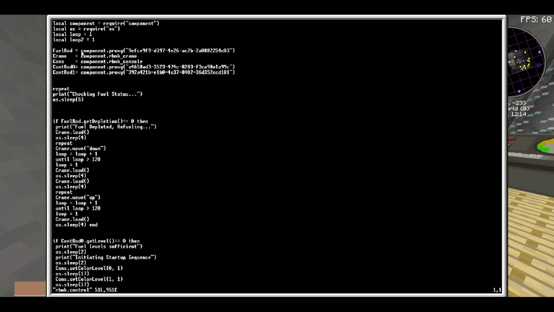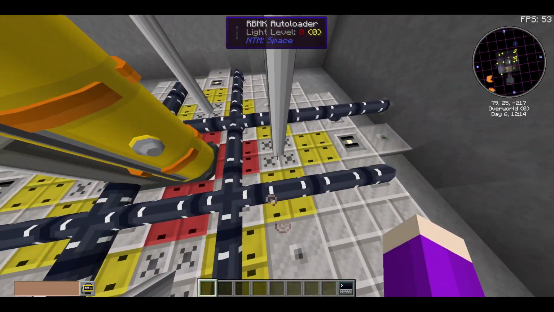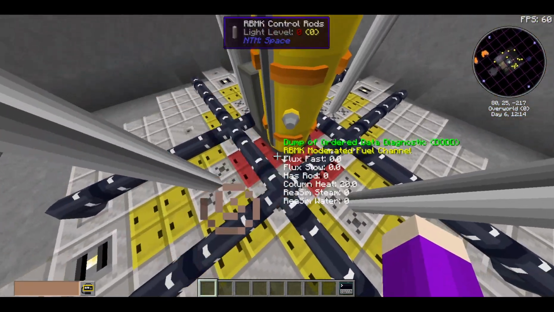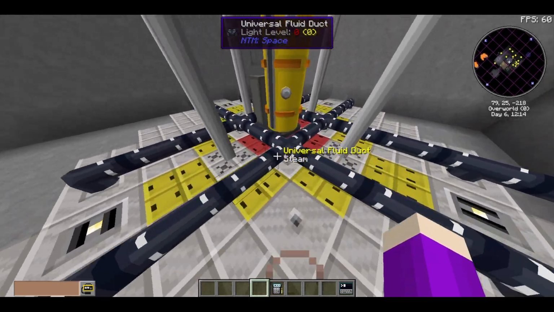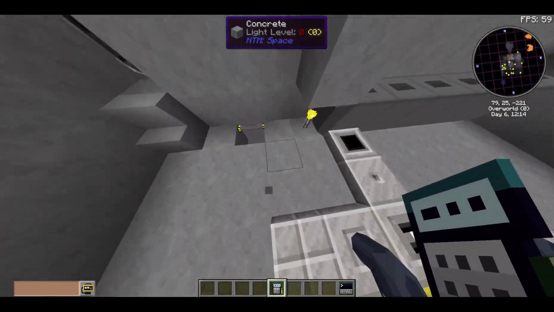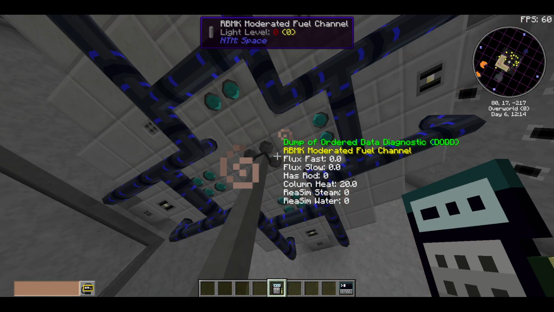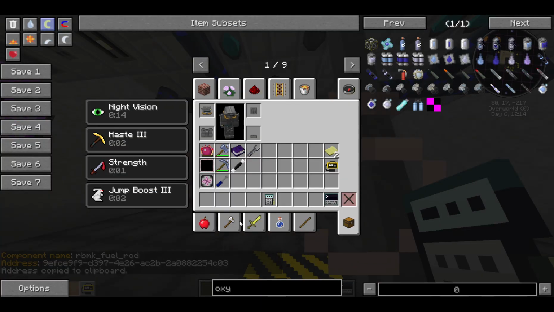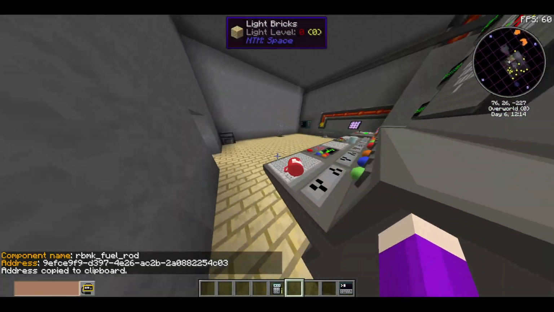So, I had this set up so that on the fuel rod, I took the one in the center because the other ones are already pretty much automated here with the autoloaders. You can do this by taking the analyzer and first of all going to the bottom here because it doesn't work from the top, then pressing Shift, Control, and then right click, and it copies the component address to your clipboard so you can use it.